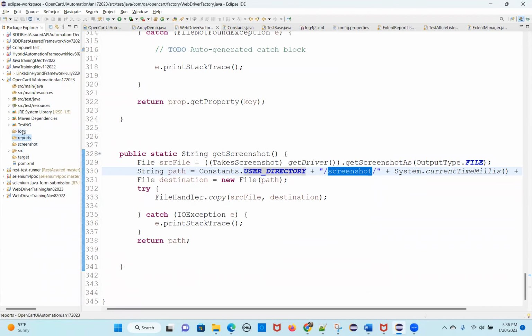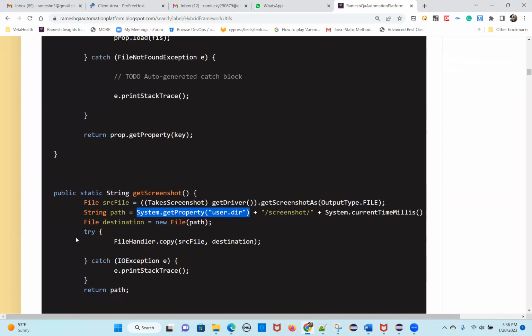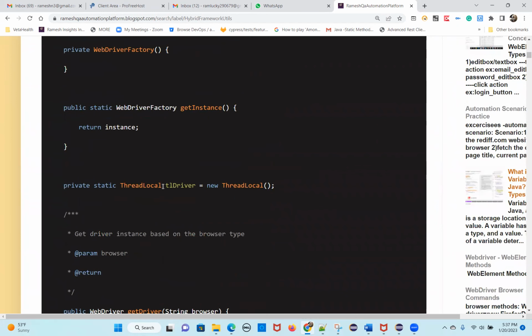Are we good? Then you copy this code from our blog. It's very clearly the code blocks I added. So WebDriver factory class, the last method is the one change, or otherwise copy paste the entire code if you don't want to be confused. And while copy pasting the entire code, you have to take care of this thread local. Thread local should be angle brackets inside WebDriver.